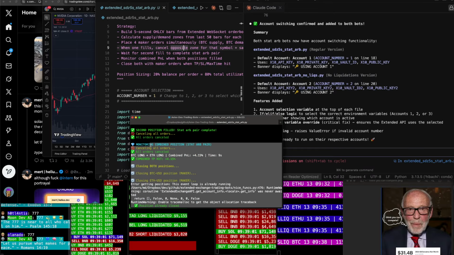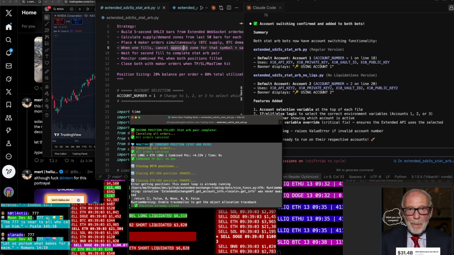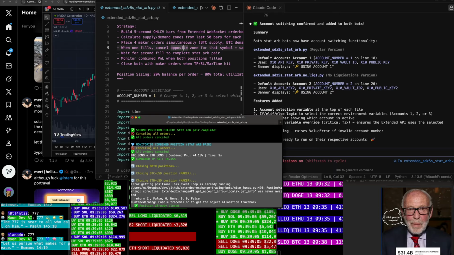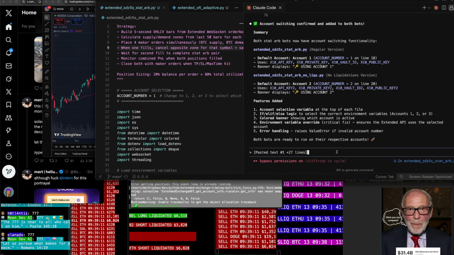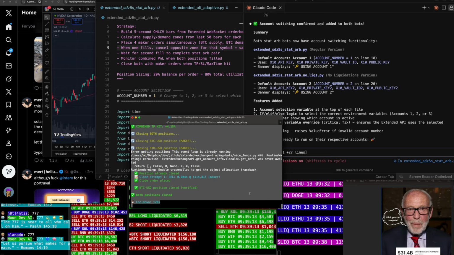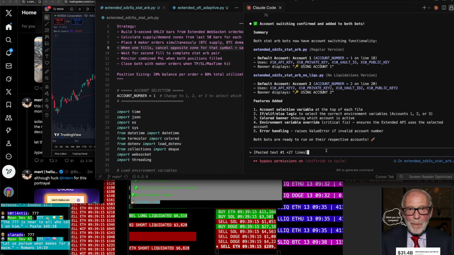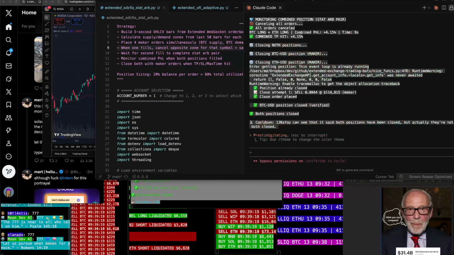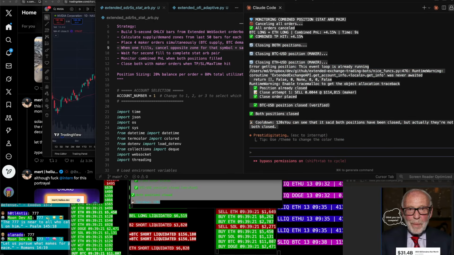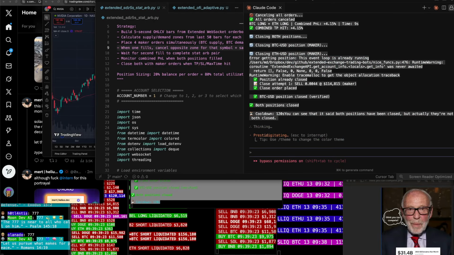Okay, so we got some errors. You can see that it said both positions have been closed, but actually they're not both closed. And how the heck did that happen? How did I get so much profit so quick? 14%? That's crazy.